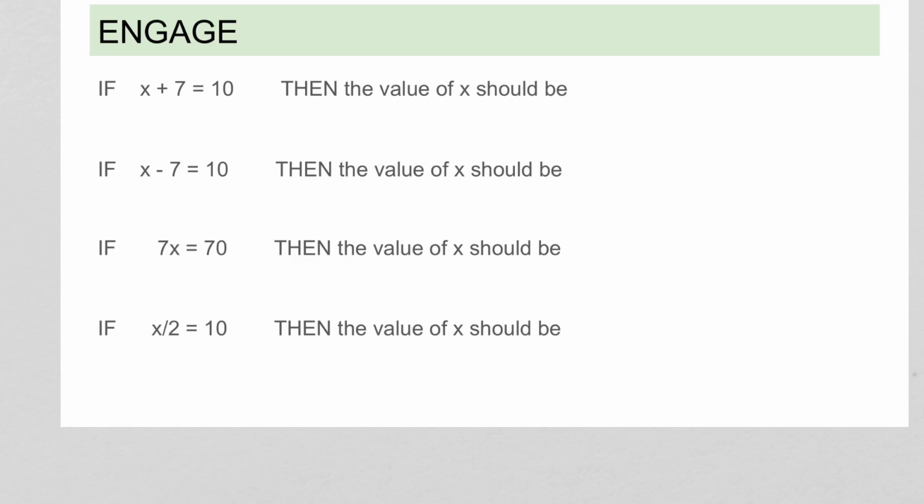So let's take a moment and I want you to think about these things. If x plus 7 equals 10, then the value of x should be, and there's 4 of those, and I want you to just take a moment and think about that, and then we'll come back together.